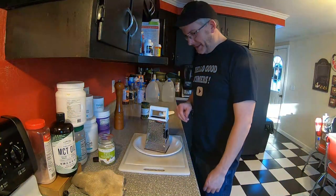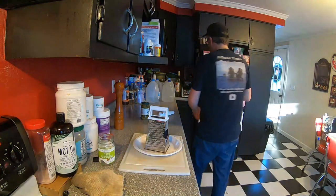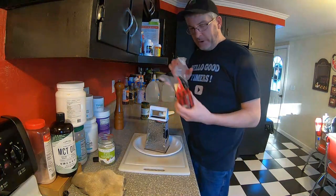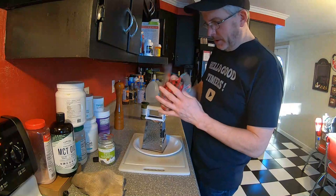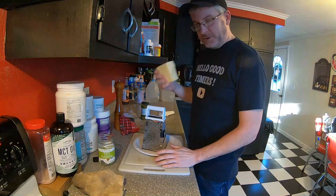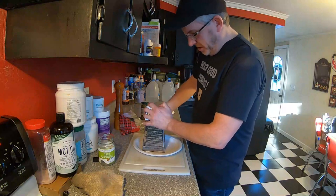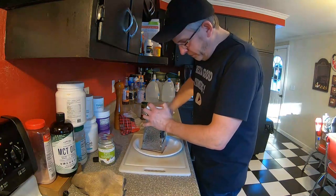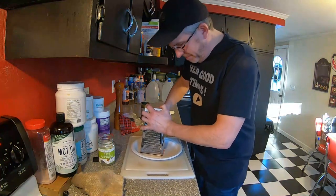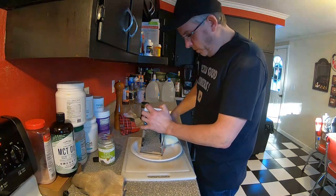While the soup is simmering, next thing we're going to do is shred up some of that fresh cheddar cheese — we'll get that out of the freezer. For those wondering why I keep my cheese in the freezer: I don't normally, but I do it when I'm going to grind it, especially if it's a softer cheese, because it helps with grinding and makes better shreds so it doesn't fall apart. We're looking for about a cup and a half to two cups of cheddar cheese, and I do use sharp simply because it has a lot more flavor.